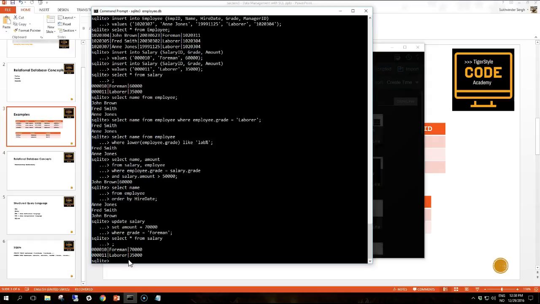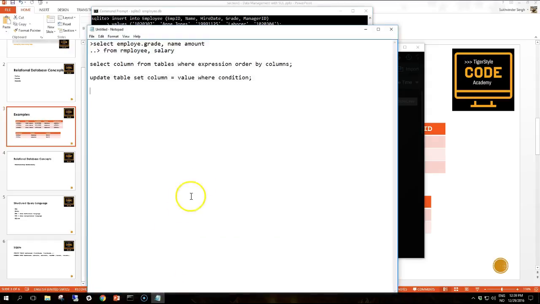A more drastic change you might need to make to your database table, rather than merely modifying certain fields of a given row or rows, is to entirely delete one or more rows from the table. And you would do this using the SQL delete from command, whose basic form looks like the pseudocode again.